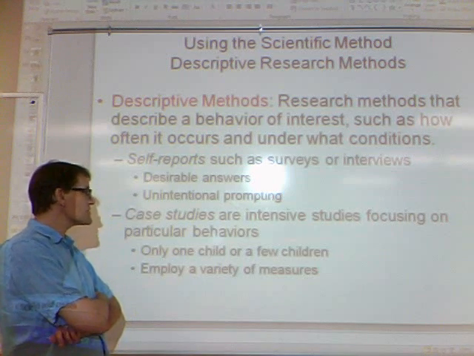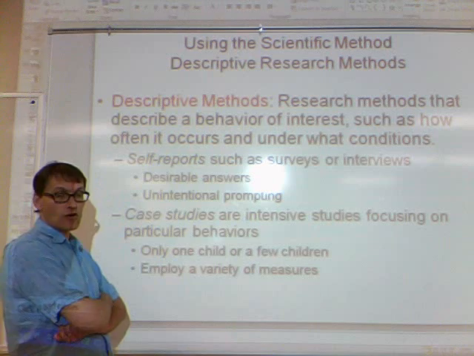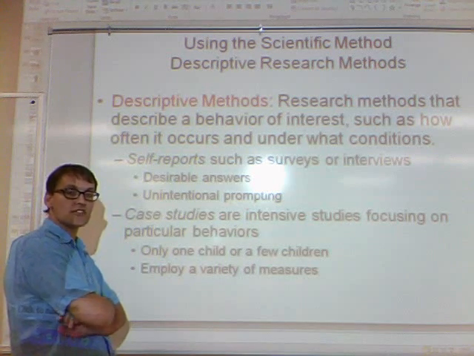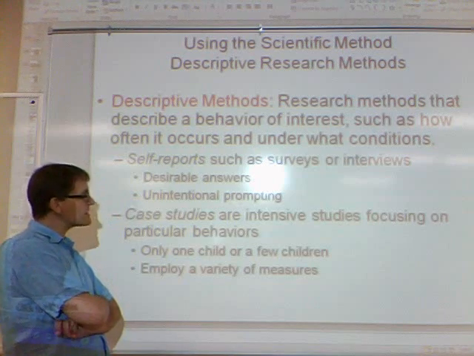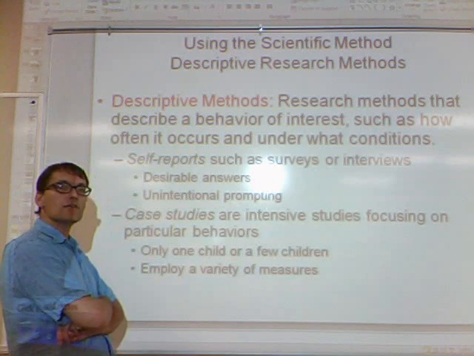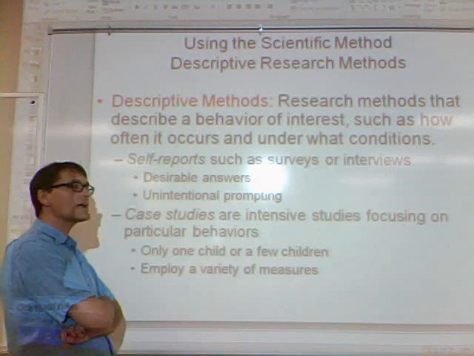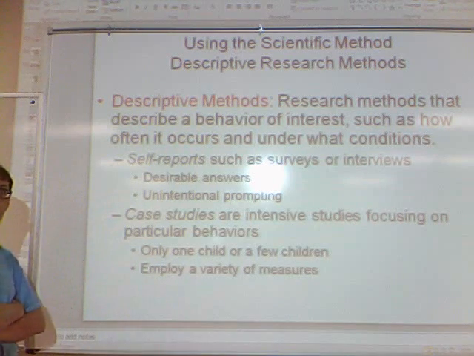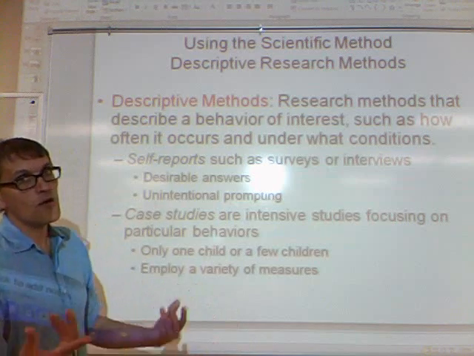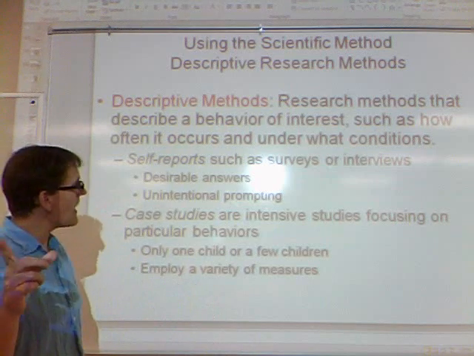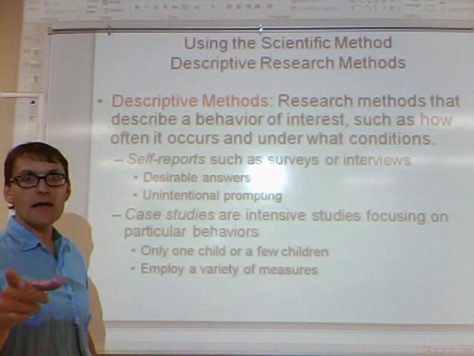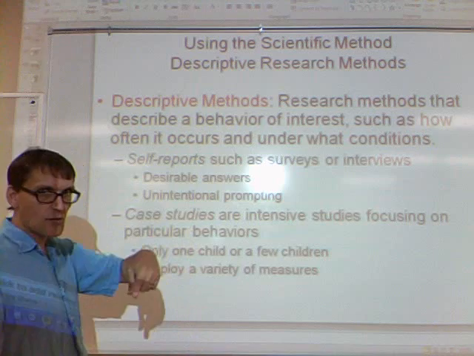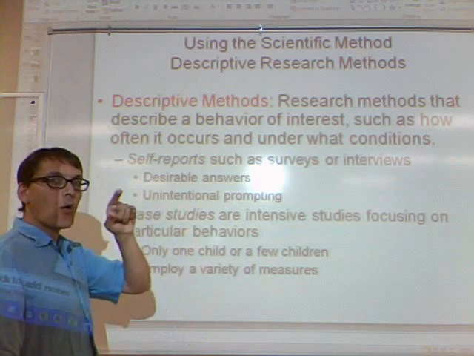And so it's an interesting way to learn things because you can learn in detail because you can watch a couple of children for months and months and months in many situations. But unfortunately, what you're seeing might be unique to that child, might not generalize to any other child. Therefore, you want to say, oh, this kid did this, therefore that kid will. No. Remember, one of the main important things behind this sciencing is prediction. I want to be able to predict what a kid's going to do. And just because little Jimmy did doesn't mean little Johnny will do. Okay? The goal is to predict.